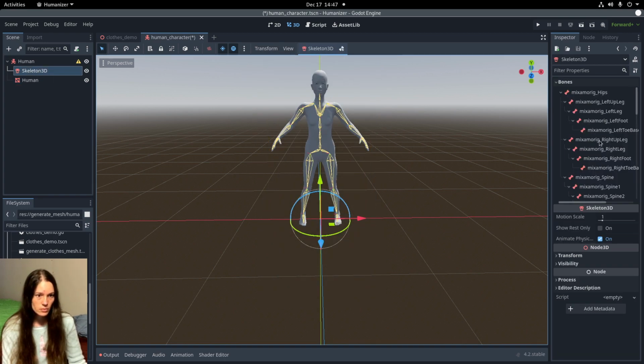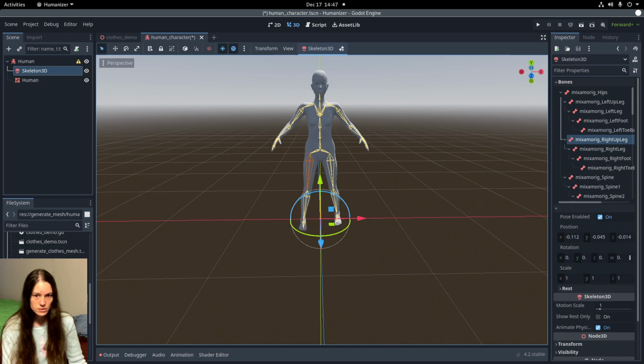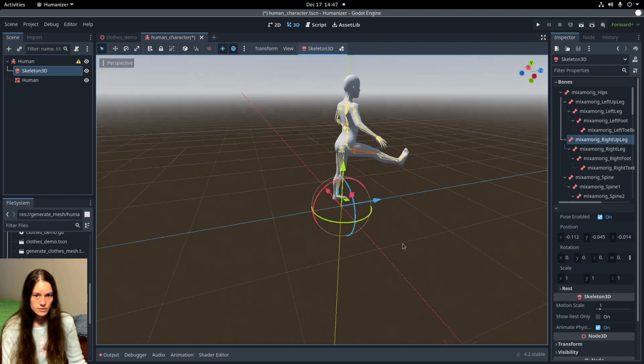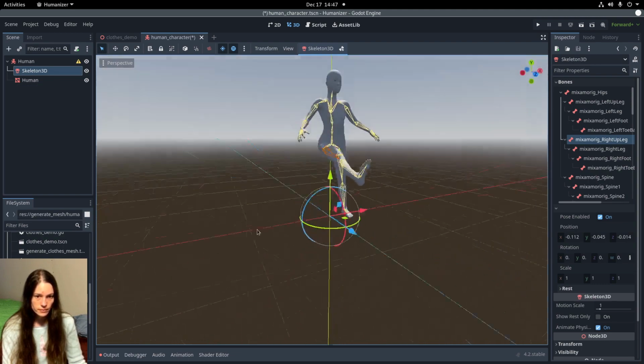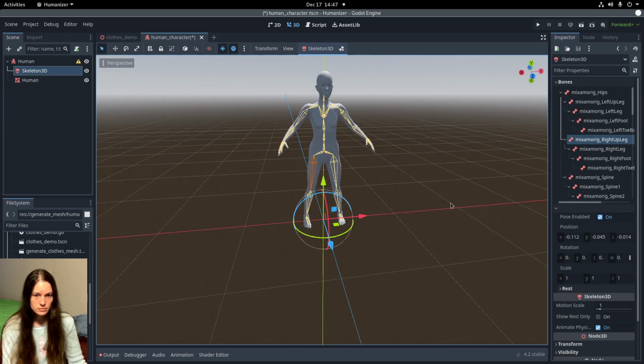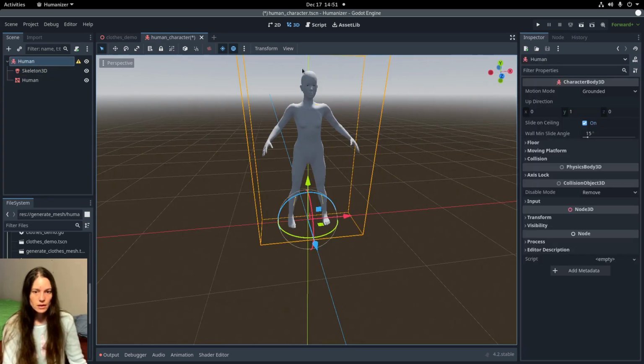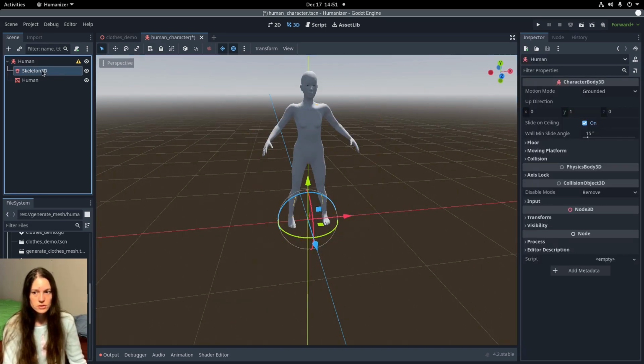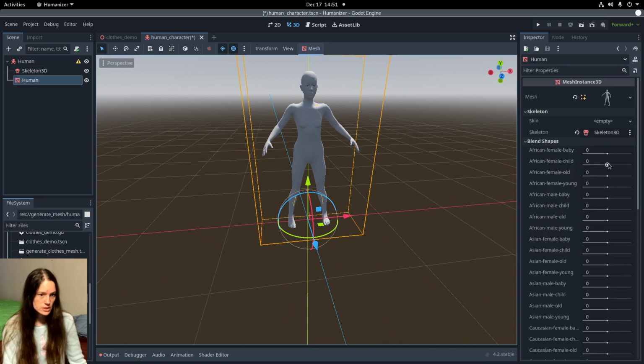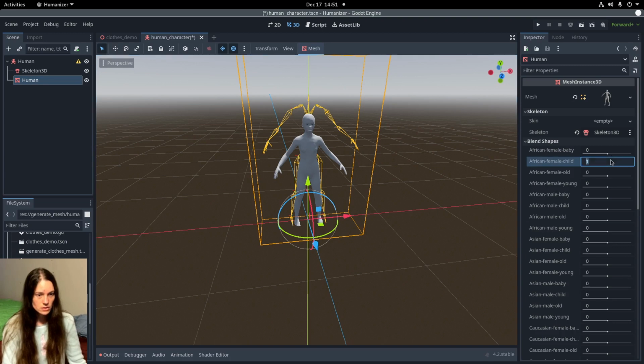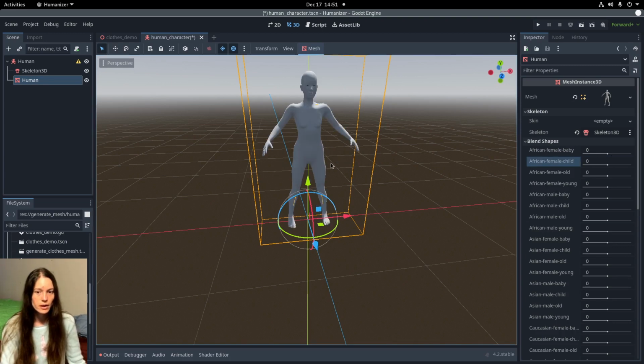And now when you modify the rotation, you can see the mesh moves with it. And of course, when I change the human mesh shape keys, you can see that the skeleton does not adjust with it, which is why I made the skeleton builder. So I will get that working again, but first I just want to make the menu.